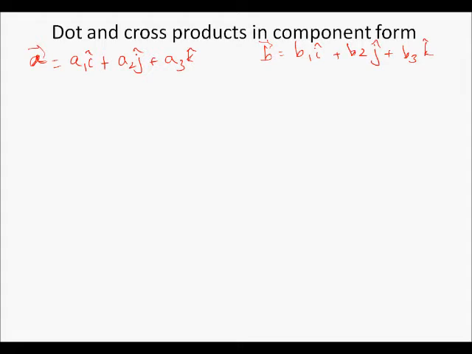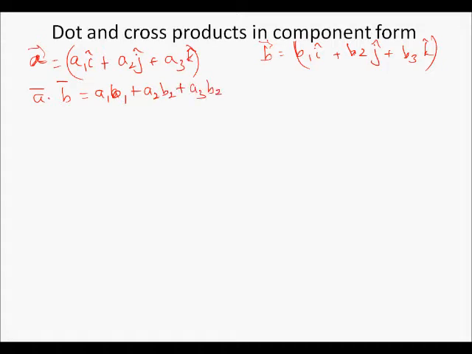Okay, what is dot product? We know that dot product is a dot b, right? In normal form, it would have been ab cos theta, but we don't know the theta between the two vectors. So what we are going to do is we are just going to multiply them, a and b. So this gives you a1b1 plus a2b2 plus a3b3.